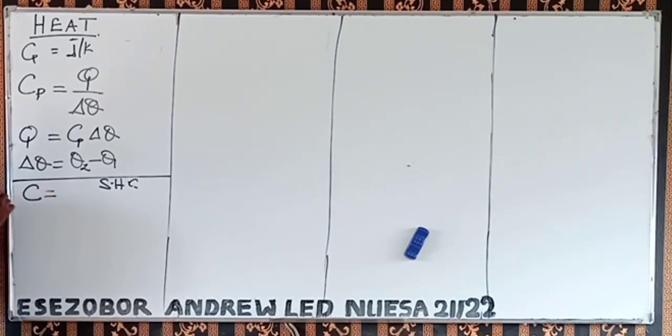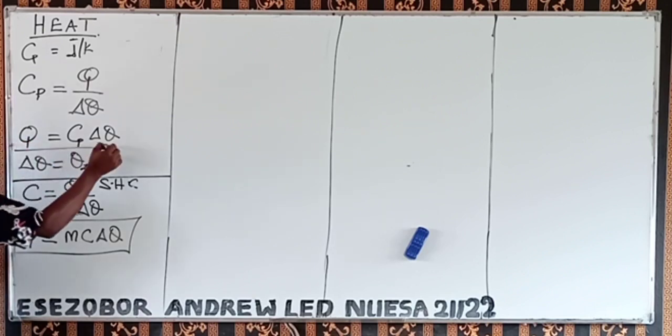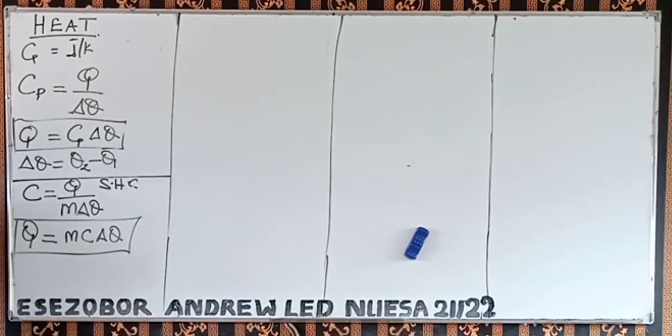So this is equal to the quantity of heat required to raise the temperature, that is the change in theta, of a mass M. So if I want to write Q as a formula, Q will now be M C change theta. MC change theta. So this one is for specific heat capacity when mass is given, while this other one is for heat capacity. Let us go back. So heat capacity and specific heat capacity are not the same.